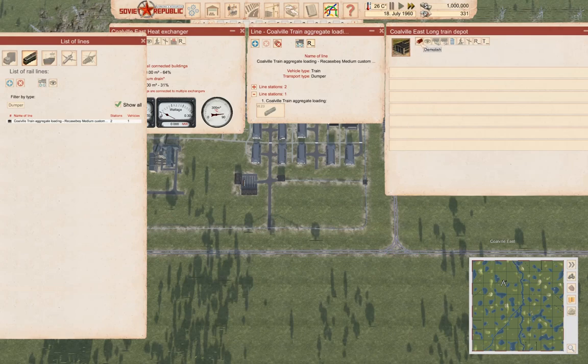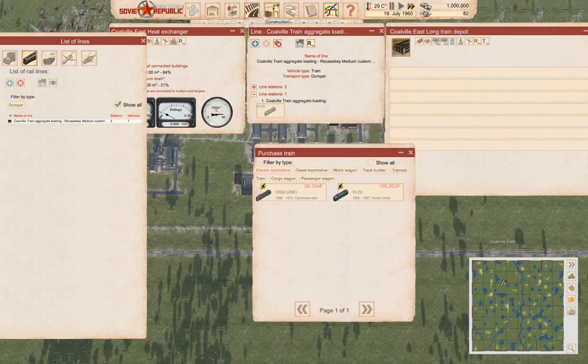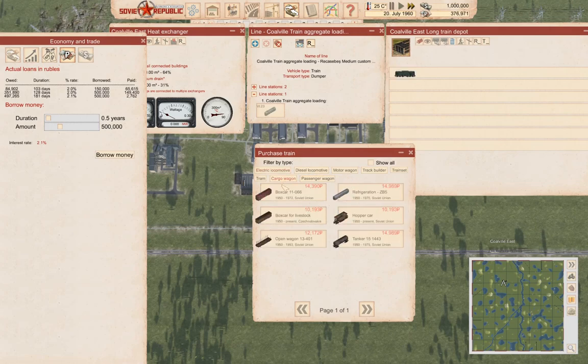What's this? This is the depot. Okay, so to do this, I'm gonna have to have cash, because we're gonna need an electric VL23. Okay, so we're gonna go in here, and we're gonna borrow another 500,000, and we're gonna buy one of these. And then we're going to go cargo wagons, and we're going to go, was it hopper? Coal, yes.